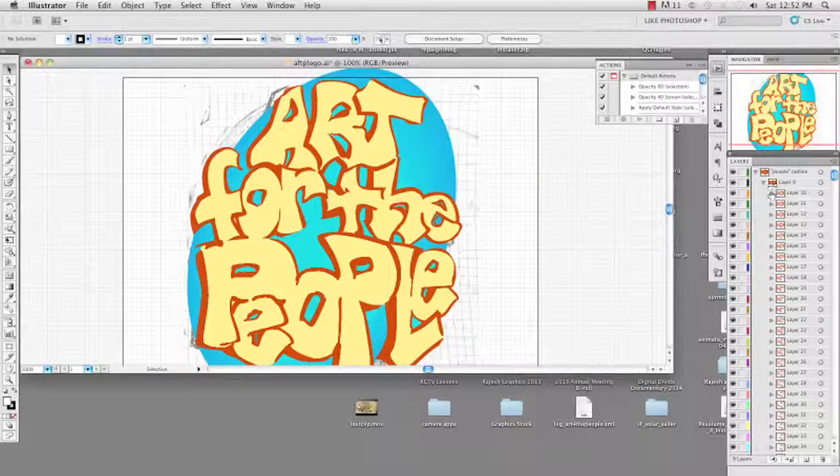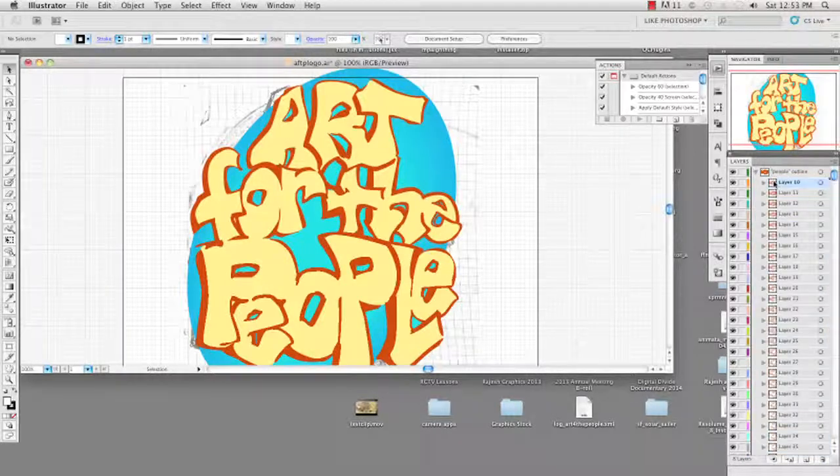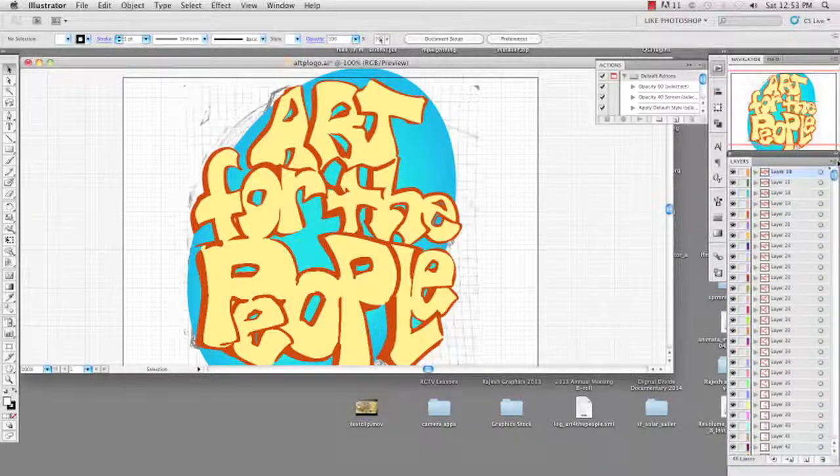Okay, and then one step. In order to get this to export the layers that you want to, you have to hold down Shift and bring all your recently converted layers into the highest level. So you just drag and pull up, and they didn't quite get there, so I'm going to have to do it again. Oops. Shift. Shift. Come on. All right, there we go. And there we go. So now they're at the top level.